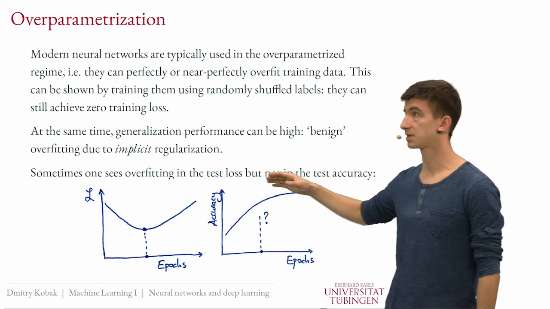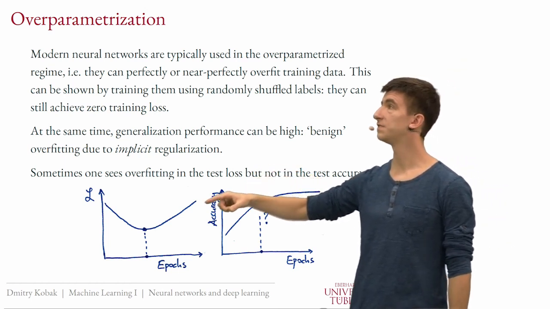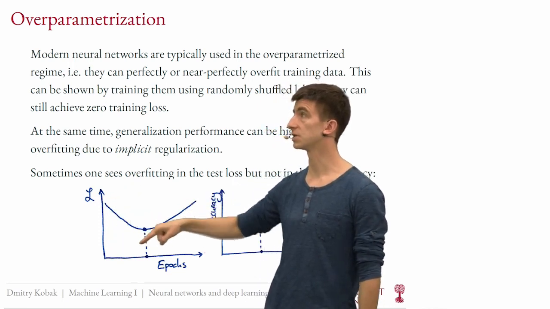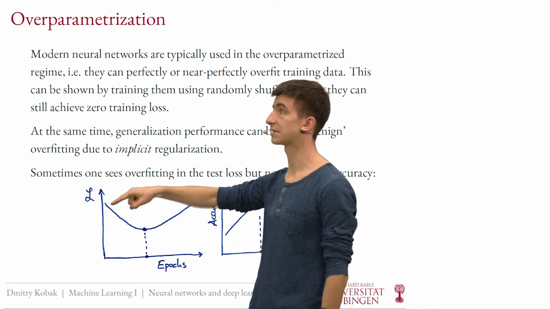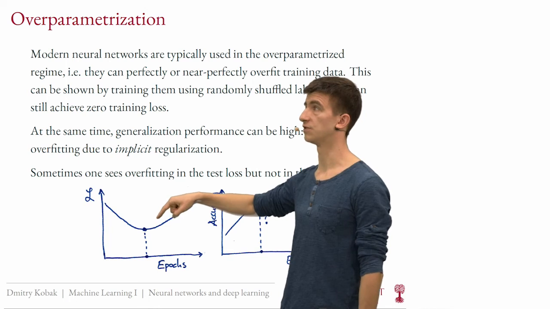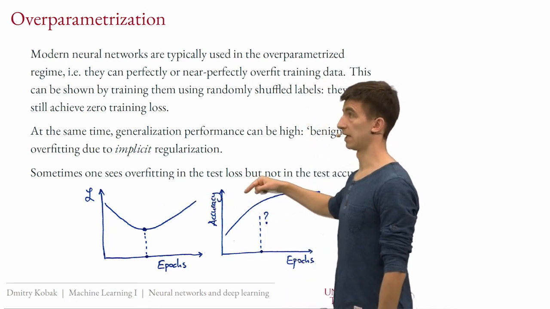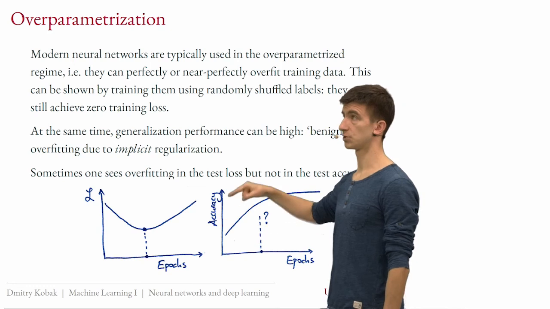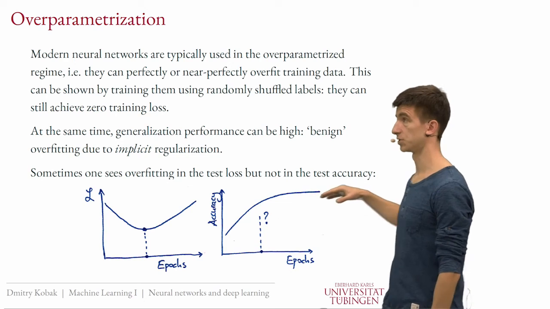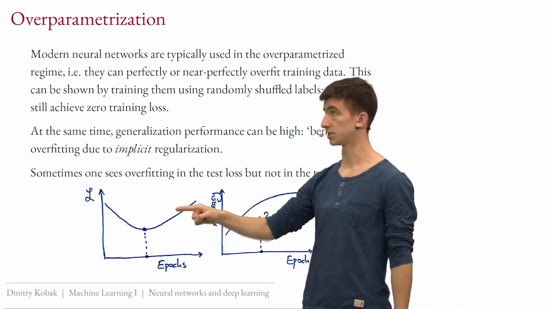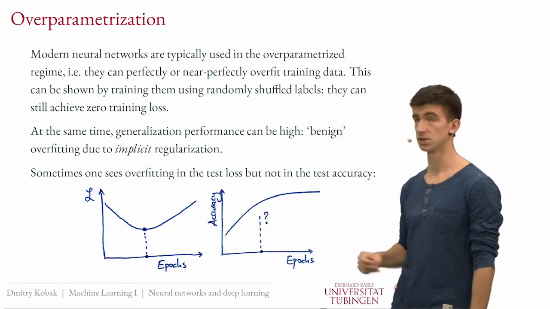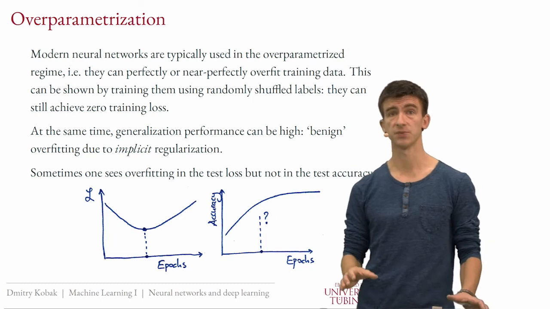Okay, a funny thing happens that you can sometimes see whenever you have a deep classifier: you overfit the loss with training, as I showed in the previous slide, right? So this is epochs again on the horizontal axis. Your loss, and this is a test loss here, goes down and then goes up. So here you start overfitting by training more. But if you look at the accuracy, which just goes from 0 to 100%, it grows up and then it keeps growing, or at least it plateaus. So we see here that the loss goes up, which means we do start to overfit, but somehow you don't see this in the accuracy. So that's a curious thing that actually very often happens in practice.